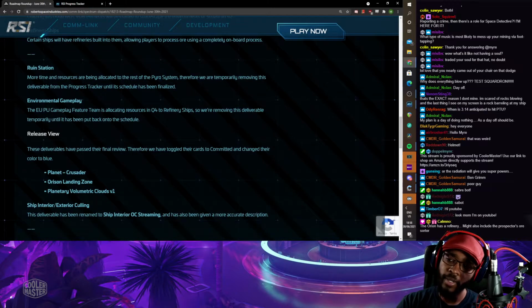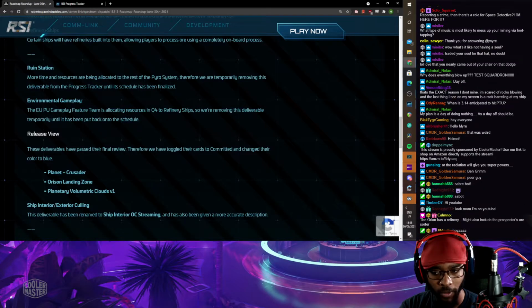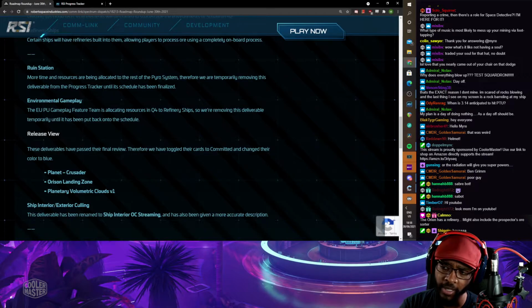So environmental gameplay. The EUPU gameplay feature team is allocating resources in Q4 to refinery ships, so we're removing this deliverable temporarily until it's been put back onto the schedule. Environmental gameplay, I believe, was things that you should be able to do within a biome. I think it included things like hazards in caves, and maybe even things to do in cities.